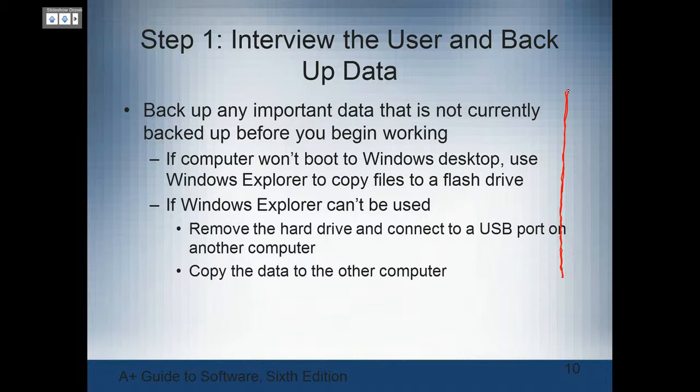Remove the hard drive and connect it to a USB port. You can do that. You can get kits on the internet for about $14 or $15 that will convert one of your 3.5-inch hard drives to a USB drive, conversion kits. They're really not very much. And you can get them for either IDE or serial ATA, whatever type it is, for the full size and the reduced size for the laptops.